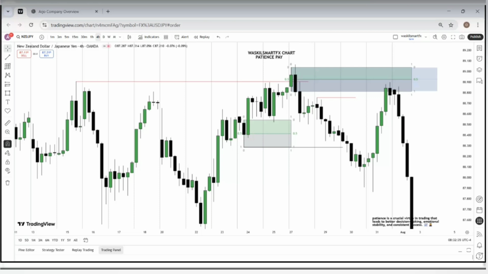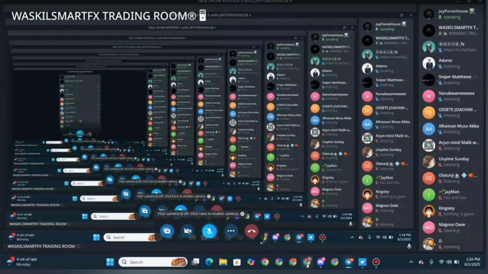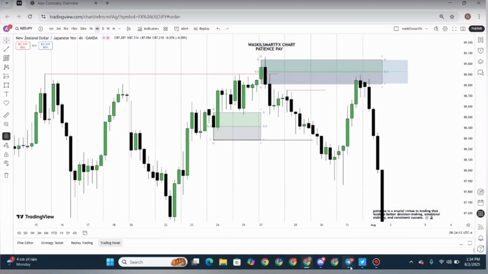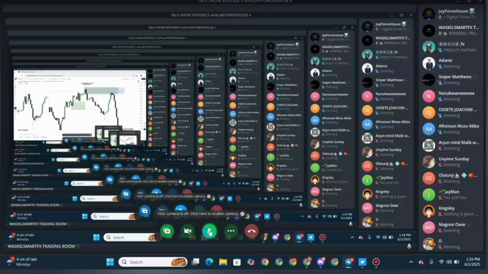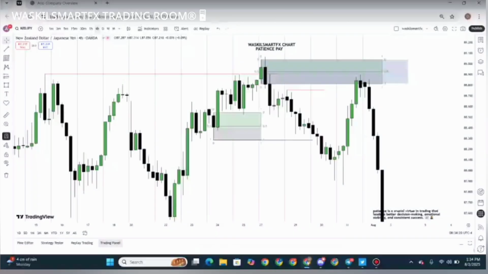Let me give you an overview. I just gave you guys the concept of an order block from the beginning. There are different types of order block formation. There's the IPA candle, which I highlighted for you, where price can either mitigate the opening or the 50%. That's not the Marabuzo order block, that's the IPA candle order block. And then there's the hidden base order block. That one is the wick itself, not the body, just the wick. So you see some people identify just the wick, they don't identify the body. And if you notice, the wick sometimes gets mitigated and then a new order block is created.